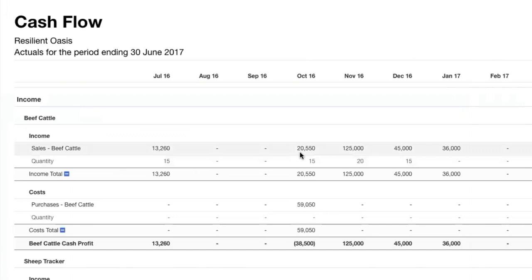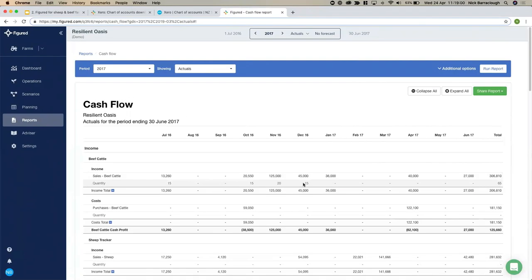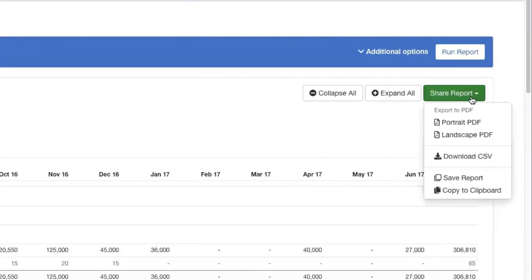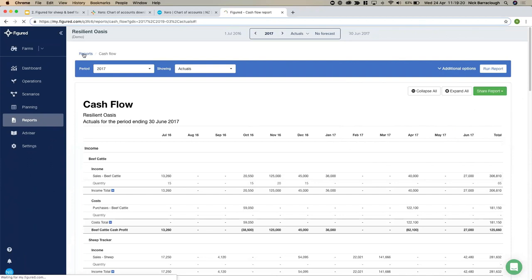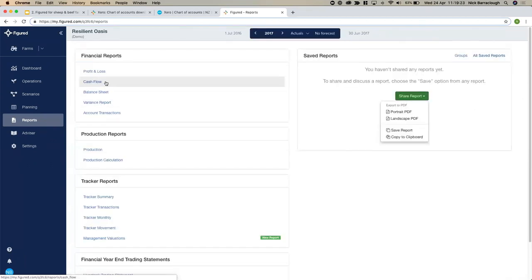If you've already got data sitting in Xero, you can add in what those transactions should be in Figured as well, just by not ticking the post to Xero button. And you can see here we've got some that we haven't gone through and coded. But if you've been entering it in throughout the year, it's a really great way to add in some special information for your clients. When you share this report and either save it as a report that you email out, or download as a CSV if you want to have a copy of it to manipulate, or copy it to clipboard to paste into something like a Xero report pack, you've now got a really unique report that you can show to your clients. That doesn't just have to be on the cash flow report, of course. You can bring it into your other ones too.